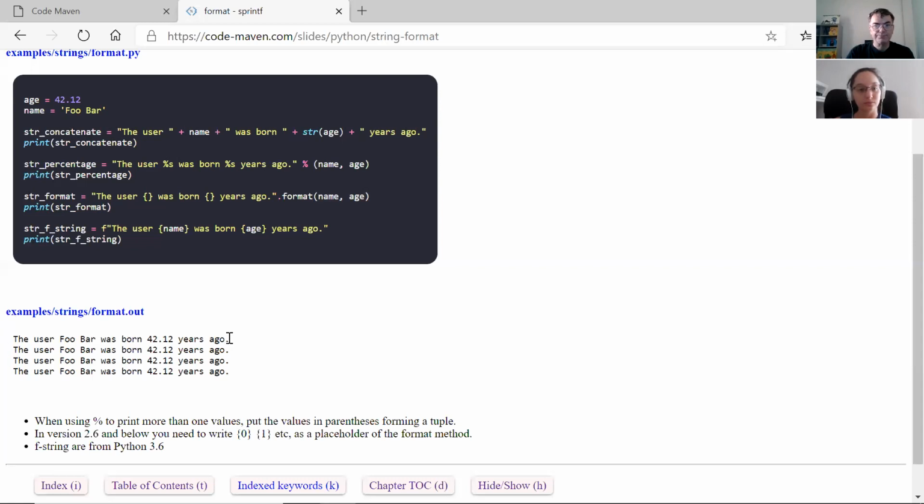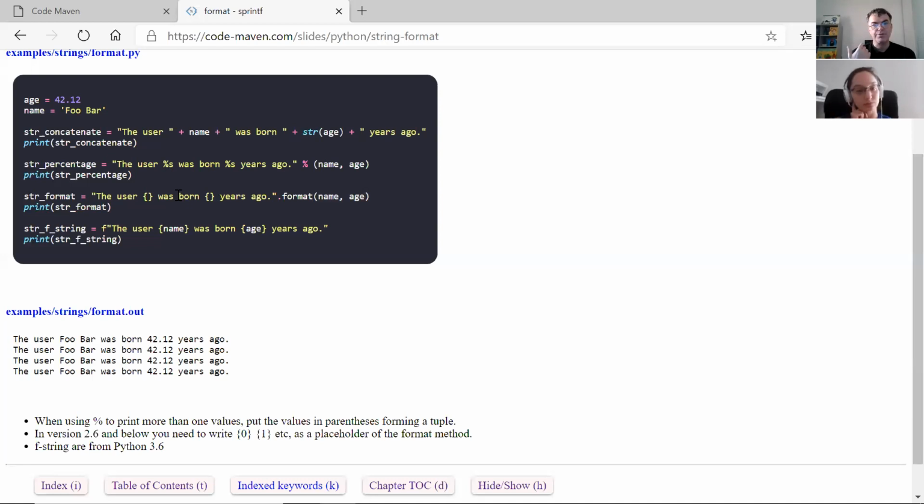The second way is using percentage signs, like %s. These are the placeholders. I'm showing this because historically, this was the first way in Python to have these placeholders in strings.